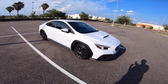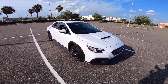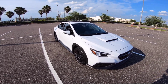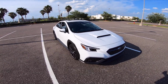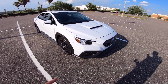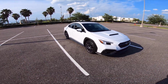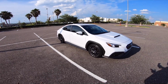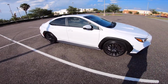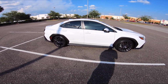And as far as another mod, I already ordered it. I'm waiting for it to come in. It should be arriving by this weekend. So I'll do a video showing you some of the mods that I have planned, but I'll go over a quick couple things. I plan on getting a front lip spoiler. I plan on lowering it and maybe eventually swapping out the wheels, even though I think I like these wheels that are on here now, but I'm going to see after it's lowered. I plan on going with the H&R springs to lower it and see what it looks like.